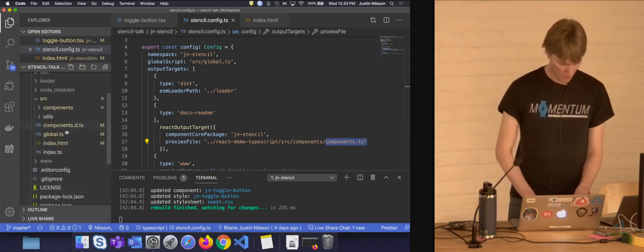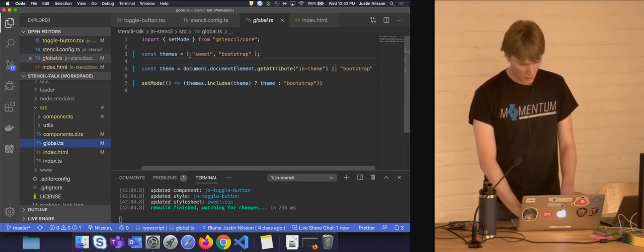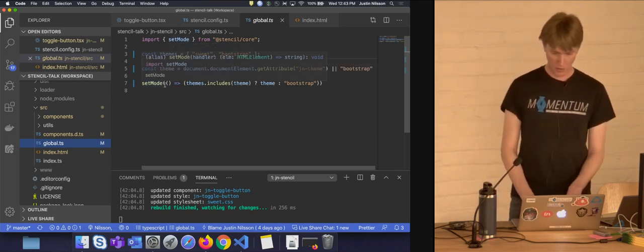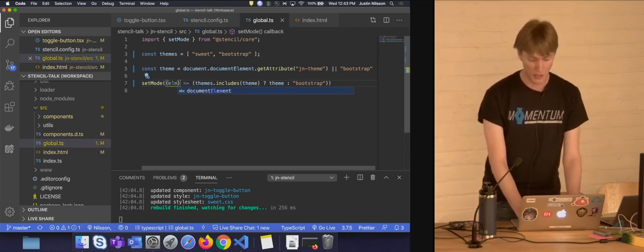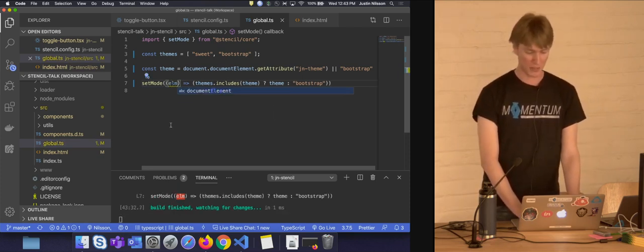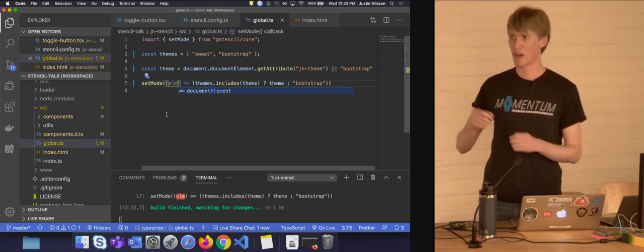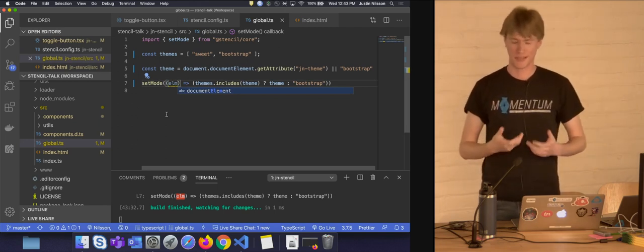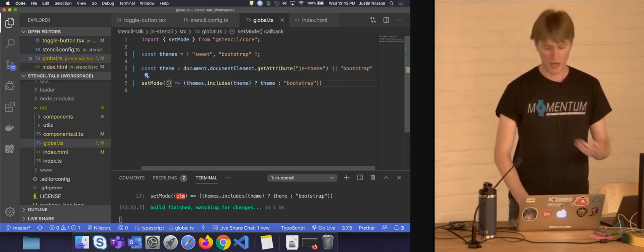This global script is going to run before Stencil does anything else, before it registers any of your components. So what I have is a global TS file here that's pretty straightforward. First we bring in something from Stencil Core called setMode. What setMode is going to do is take a callback, and that callback is going to take the element. So basically, what this means is that you could define the API on each individual element. So if people want this theme for this button here and that theme for that button there. But generally, if you're building a component library and you're doing theming, you don't want them to mix and match themes.